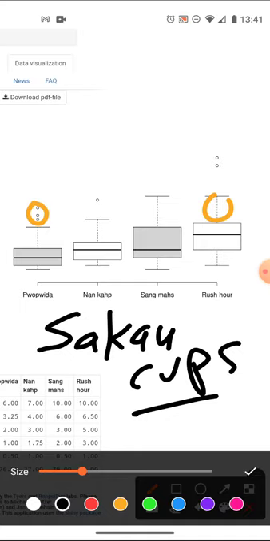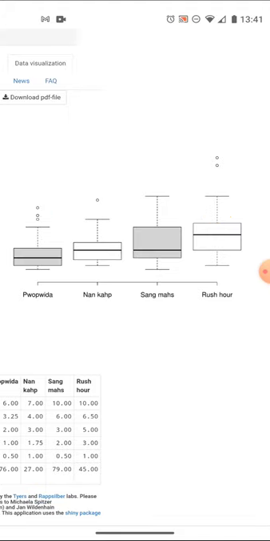So you need to know things like Sakau markets serve cups of Sakau, and people tend to drink until they get the feeling and leave. But you also have to know that 1 to 2 cups probably isn't enough for a person to get the feeling, so they must be doing something else. You have to know the system. So for any data that you look at, the first thing you're going to want to do is go, what is the data? Where did it come from? You're going to want to know what's the level of measurement. All of these different things you're going to want to know and to understand in order to work with your data set.